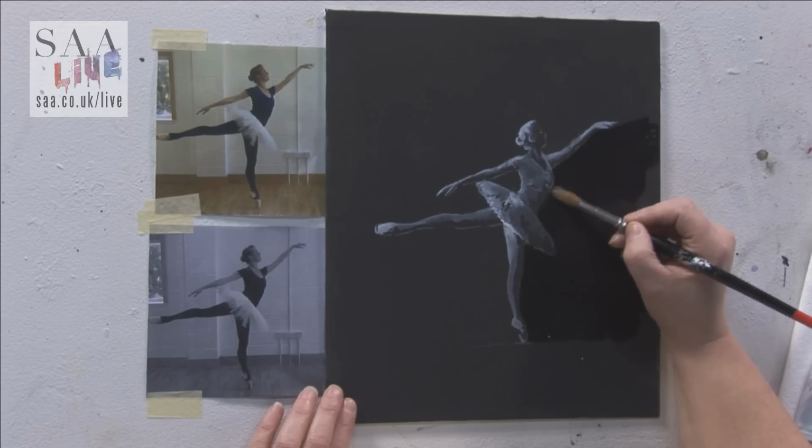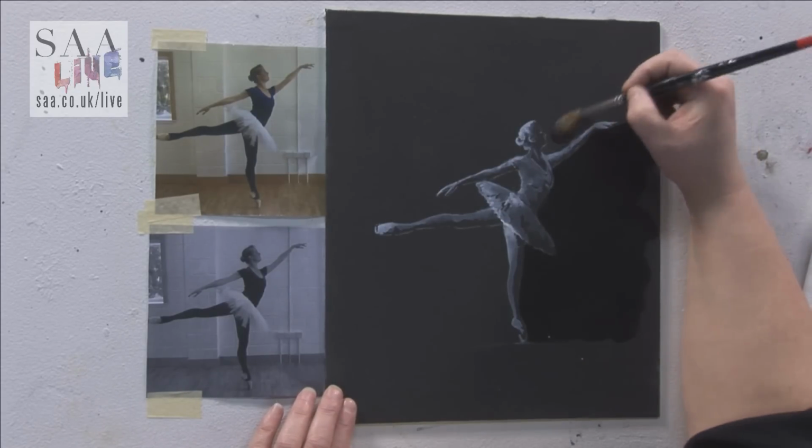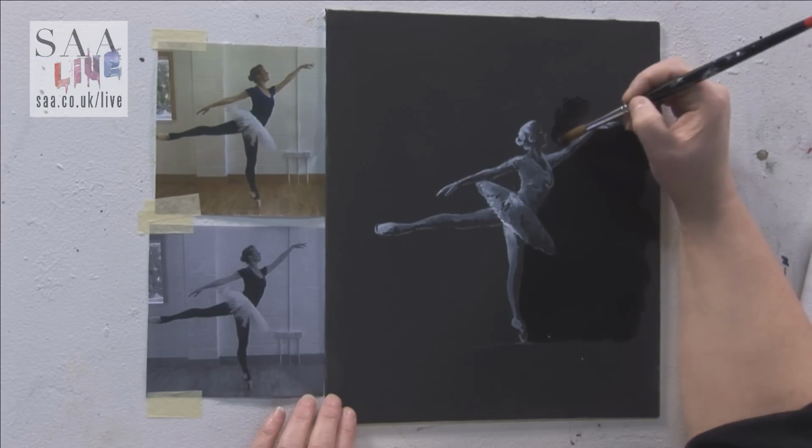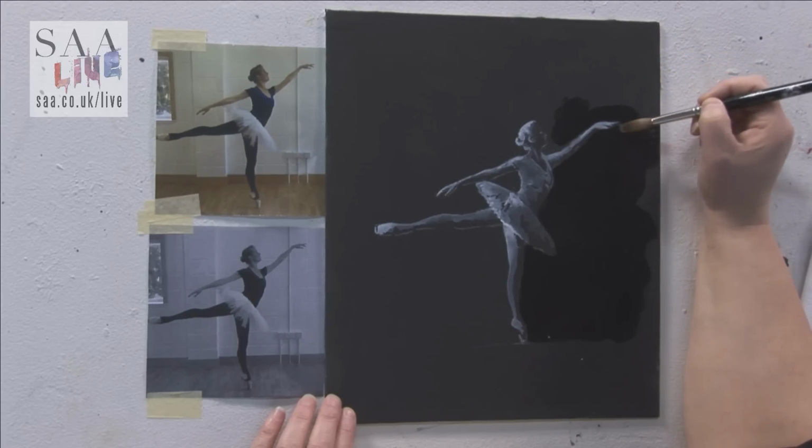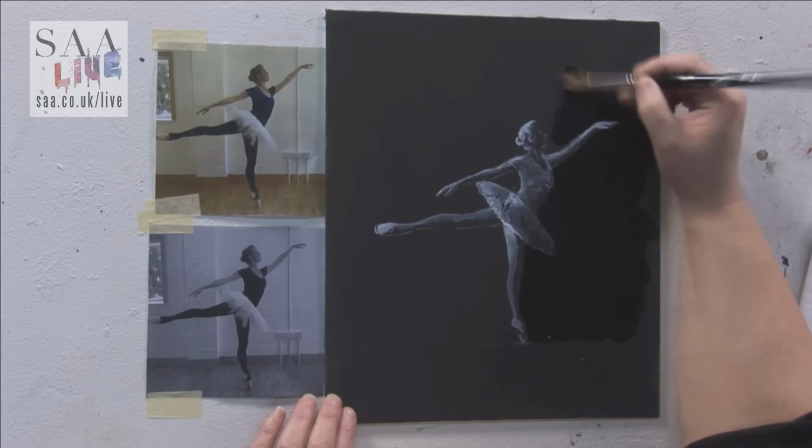So just going around the dancer. It's really easy to see. You can see a little easier than using it on watercolour paper because the wetness is staying on the surface.